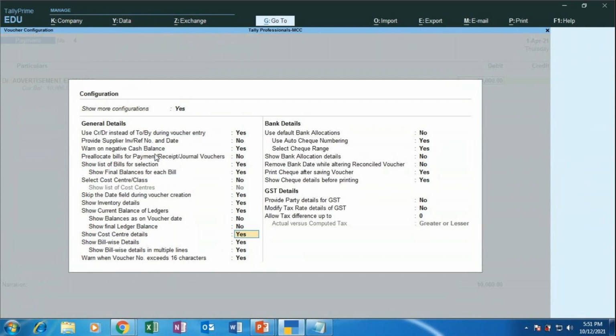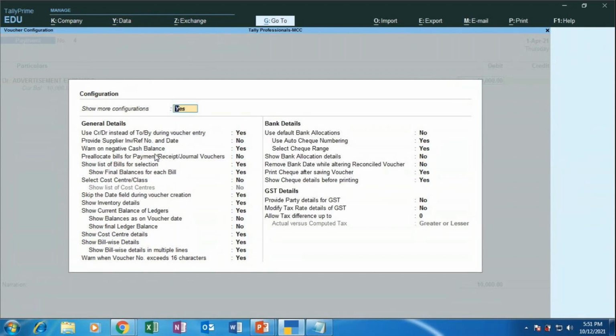Ma'am, the configuration screen is appearing, but some details are missing from my screen. Like under the general details, I have very few things, but in your screen there are many. No, it's not missing, it is hidden. So what you can do is go back by pressing backspace. And can you see there is show more configurations at the top?